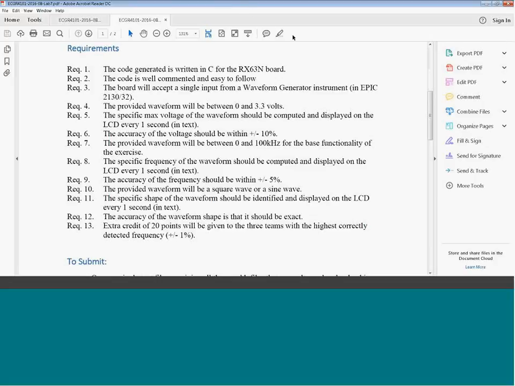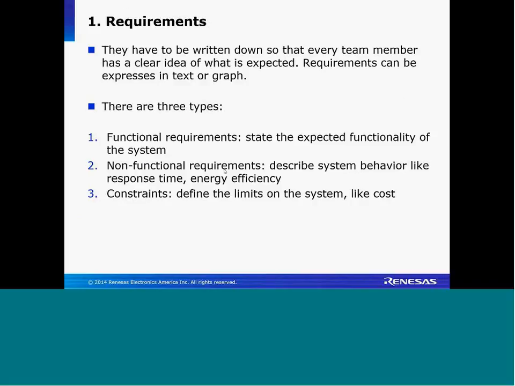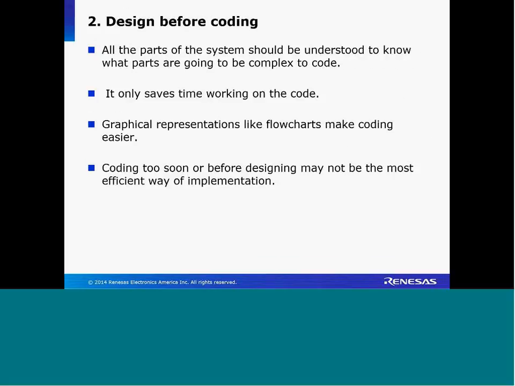That is an example of how we would use requirements, then design. All right, let's continue with our presentation. You have to design the entire system as well, because having just the requirements sets what you need to deliver. In other words, very often a company, if they're doing a work product or a system for another company, the requirements are the contract of what you're going to deliver before you code, because it saves time working on code, and it helps you to organize.